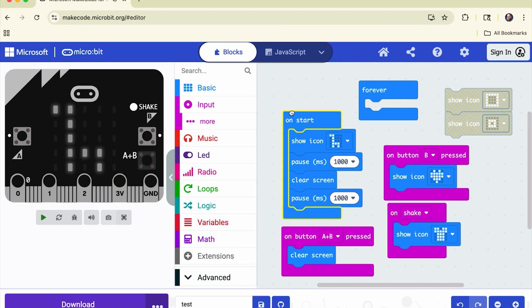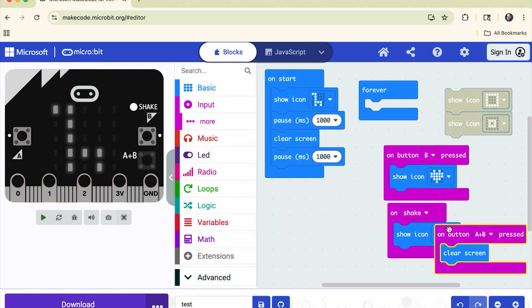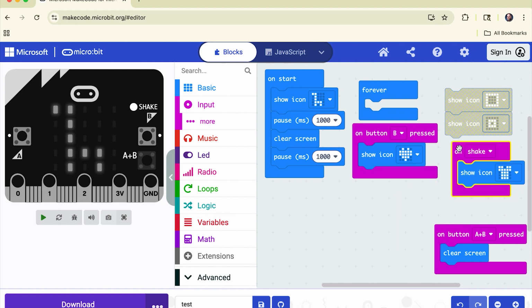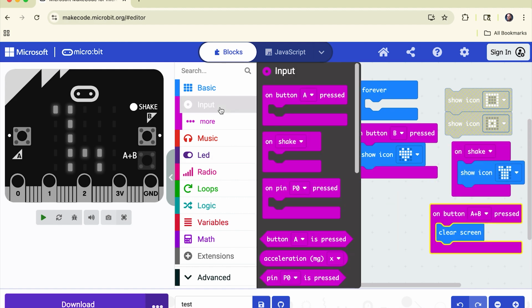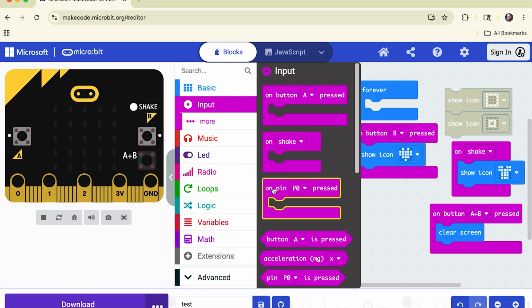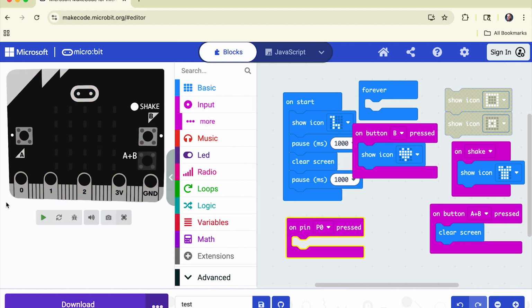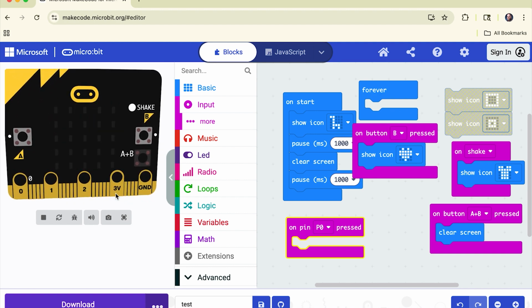So let me move some of the stuff around. We'll make a little room here. Okay, so the next thing we're going to look at is under input. You can actually access this on pin. So down here at the bottom of your actual microbit, you see numbers 0, 1, 2, 3, and ground.